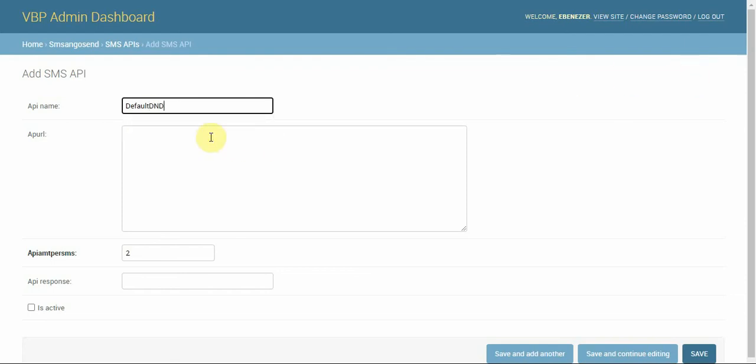So right now, you can name it any name, but you have to put this D&D there. It has to be that way. It has to be that format, or else the system won't be able to identify that this is a D&D route. So if a user comes to your platform and clicks on D&D to be used as the message sending route, and you didn't configure it in the right way, then you are going to have a problem, because it's going to result in an error, either a 500 error or an error that will say something nasty. So for you to be able to bypass that, it's just simple. Just add the D&D.